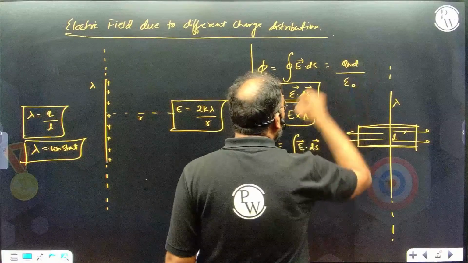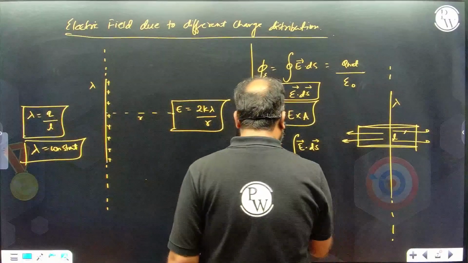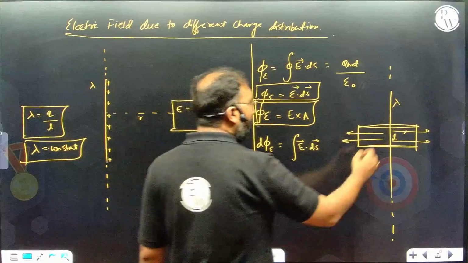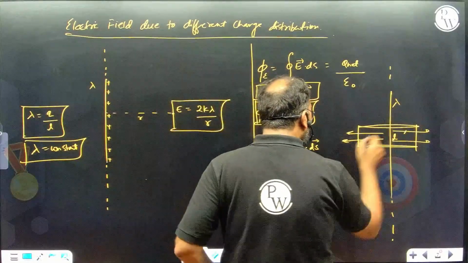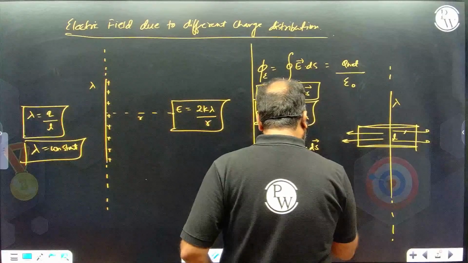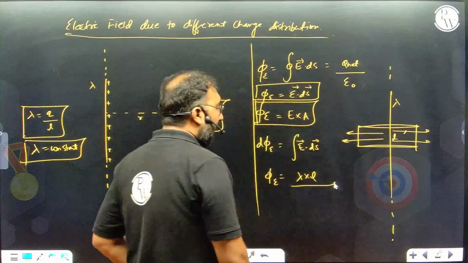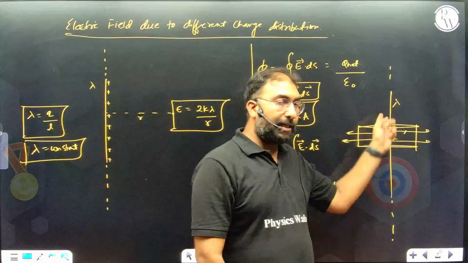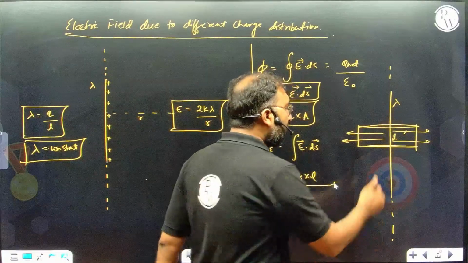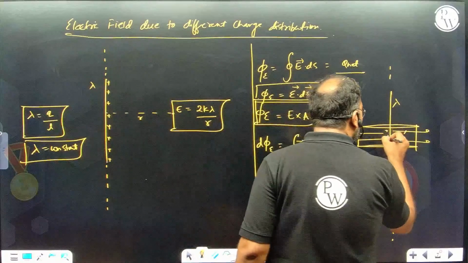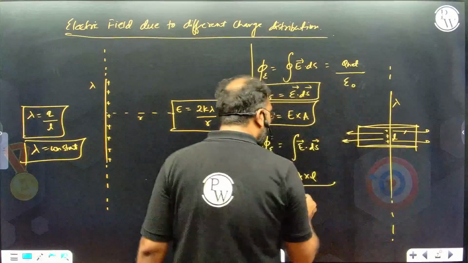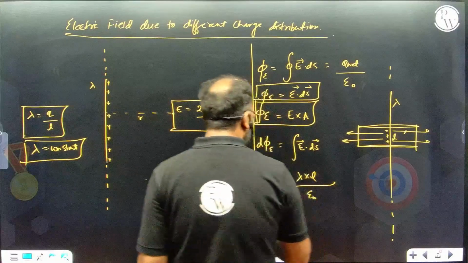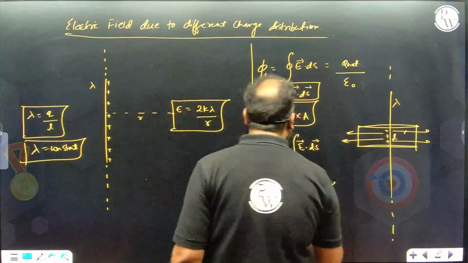So in such a situation, what I can do here is write down the net charge enclosed. The net charge enclosed is what? See here, lambda multiplied by length. Lambda is charge per unit length, then I am multiplying with length L. So this is the charge which has been enclosed inside the Gaussian surface, divided by epsilon naught, okay. This is the total flux, and this flux will be equated to what?